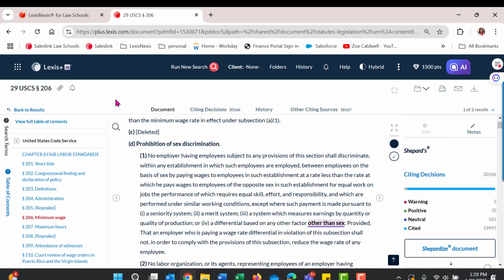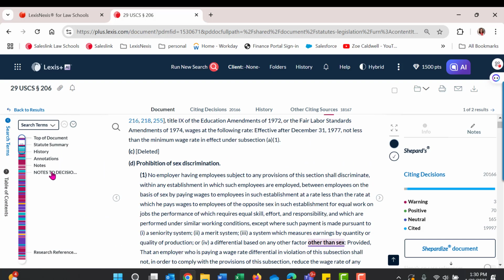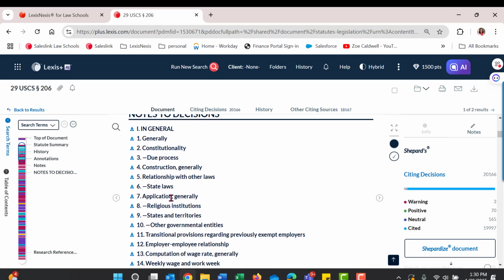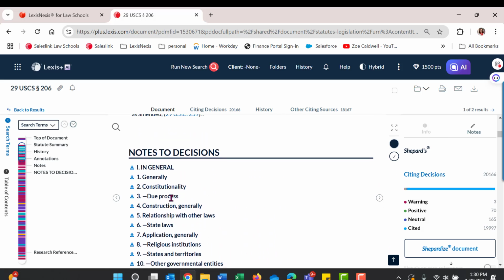Now, once we know that, and we know what the law is, we're ready to use this statute to find more resources. So this part of the research plan is how to use a statute to find more resources. One way is to open up these tabs on the left-hand side, search terms. You'll see this jumps you to different parts of the document. And one of the parts is the notes of decisions. Occasionally, this is called case notes, but you're looking for the cases that discuss or interpret this statute. And they're usually organized by a table of contents. Now, we are talking about a big United States code.